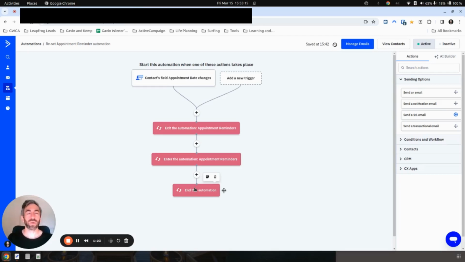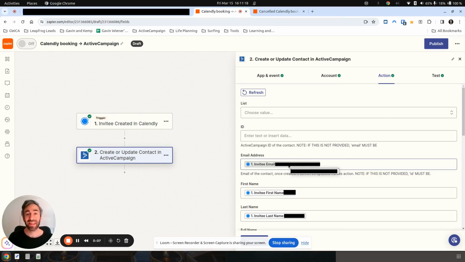The only reason I'm doing that is just to be safe. It's to make sure that they officially end and we don't have any issues then if this automation needs to re-trigger because they reschedule or they cancel or something like that. The last step is to actually get the appointment date into ActiveCampaign so the automations can get running. And in ActiveCampaign's case, if you're using Zapier, we also have to set up an automation to clear the appointment date value if someone cancels.